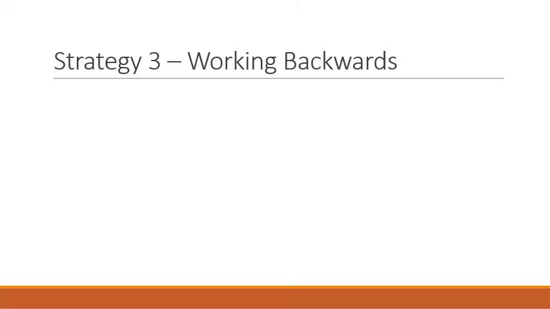I want to talk about our final strategy, which is going to be working backwards. This has to do with any proof, especially if you don't know where to start. You should always look at the conclusion first. The conclusion, the goal, is going to help you see where you need to go, and if you can work backwards a few steps, hopefully that will open up some doors as to what you need to do first with your proof.